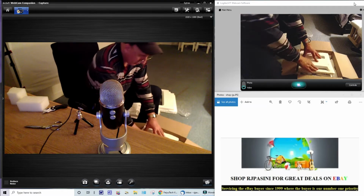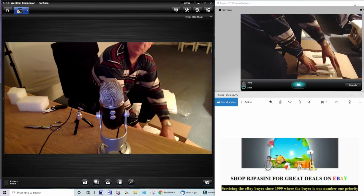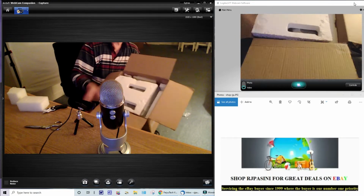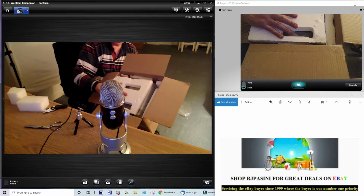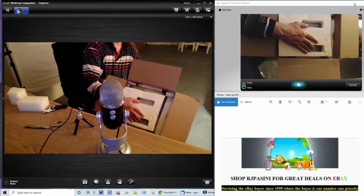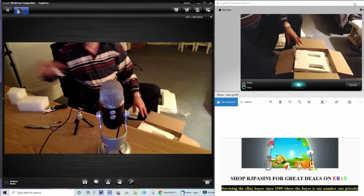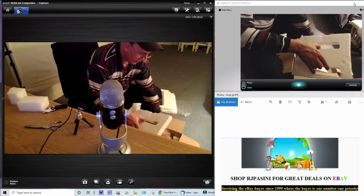Right? That's perfect. I didn't have to put any paper in there to fill the voids. Normally I'd put paper around here, so I'm showing you guys. See? This here, I use this piece of styrofoam like this. And sometimes, the only reason why we put the paper here is to fill the void. Well, look at this. And then what I could do is I'll leave this in here like that. This will get taped up.